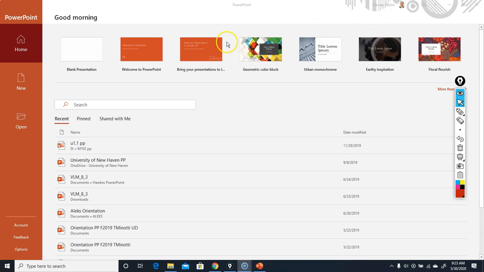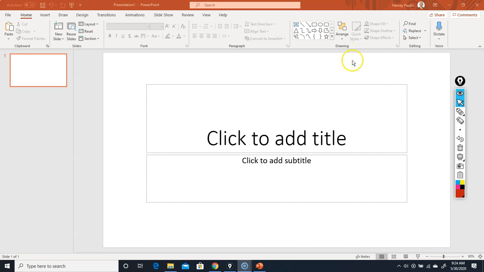Now, it took a while for it to load, but now it's loaded, and this is one of the latest versions, so it gives you lots of little bells and whistles. I'm just going to get a blank presentation. Click on that, and that'll take a while to load as well. So when it opens, I get something that looks like this. I have my initial title frame, but I want some more slides. So I'm going to go up over here and say, add a new slide.